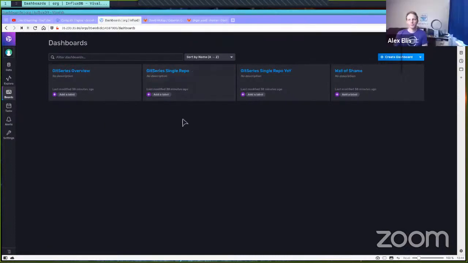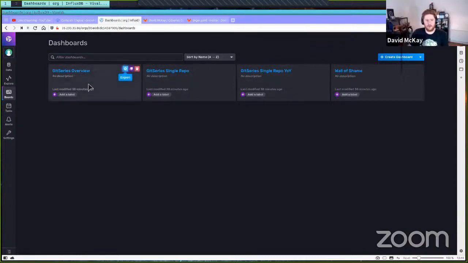Nice. All right, so let's take a look at the first dashboard then. We have 4 available to us today. There's the overview, which is going to allow us to take a high-level look at all of the OpenFaaS repositories that I imported. We'll then do a deep dive into 1 or 2 of the more interesting ones, using your judgment there. The last 2 dashboards are very much a work in progress. I'm curious to see what we get out of them.